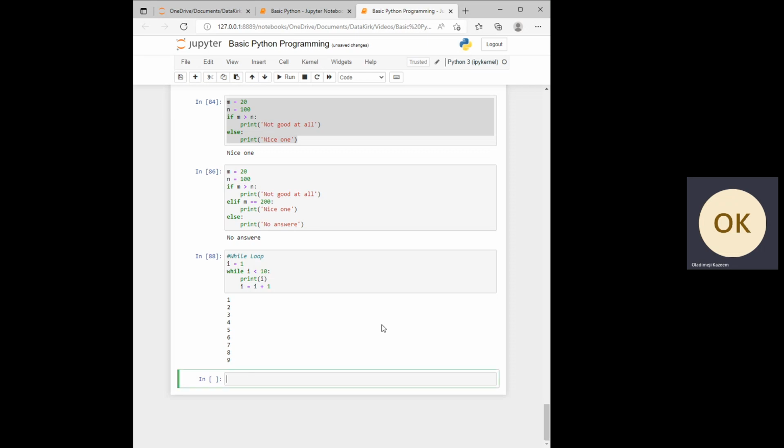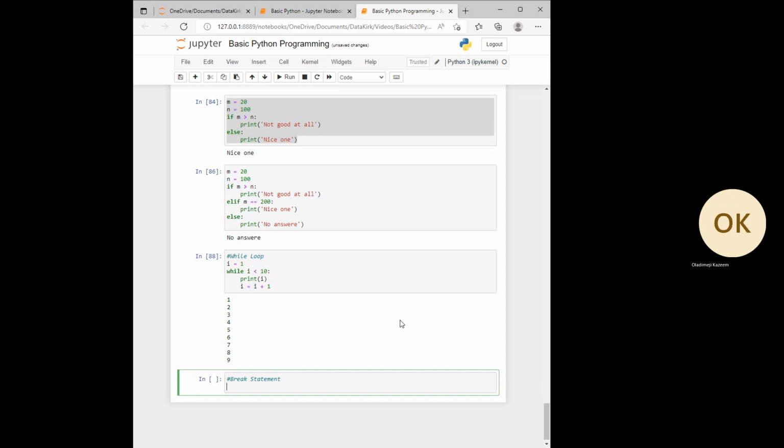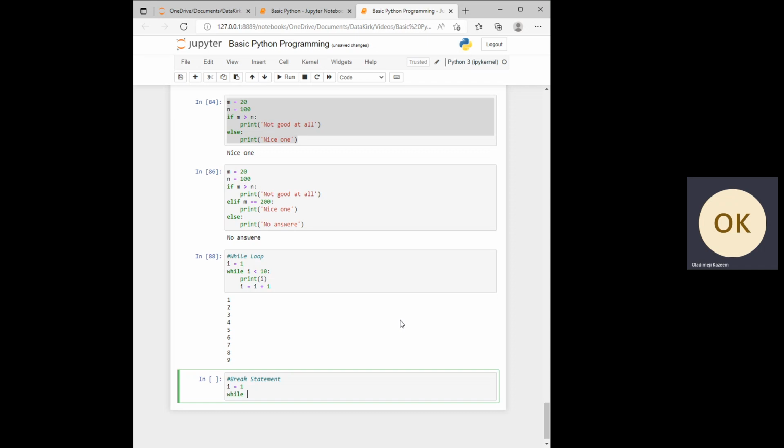Then we use break statement. I have my I from 1. While my I is less than 10, I'm going back to the same thing.